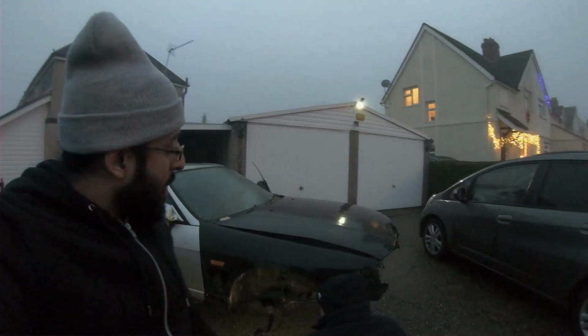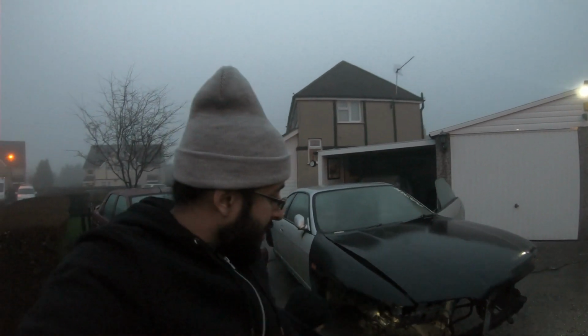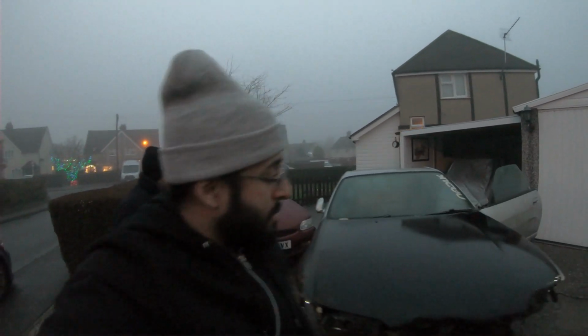So yeah, you paid a grand for this bag of shit. What do you lot think of it? I think it's a bloody state. And he's actually managed to source the engine and gearbox for it. Which is a good thing, but it still needs brakes, drive shafts, prop shafts, diff, interior, everything, headlights, whatnot. There's a bit of rust on this door.